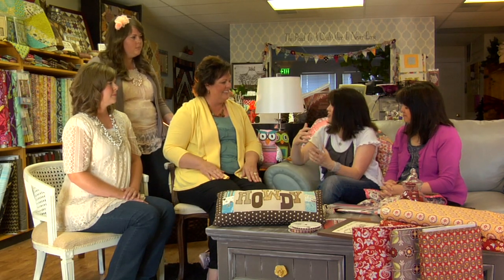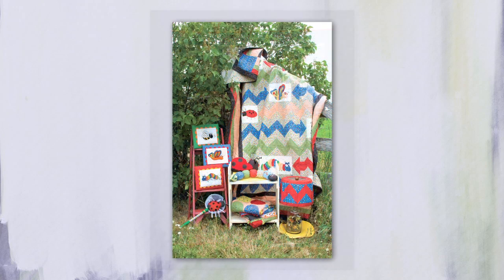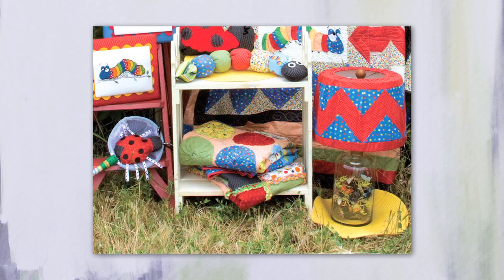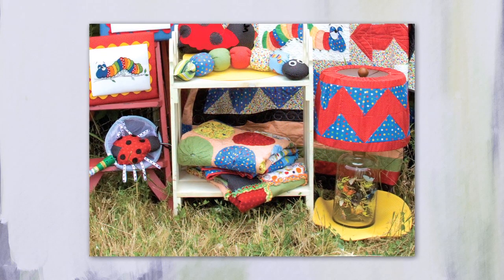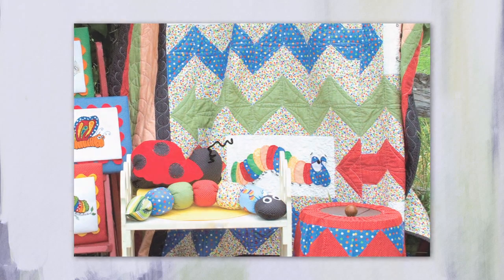And you don't leave us crafters alone because you always come out with project books to go with each new line as well. Yes, that's an asset we've been doing for quite a while now, maybe eight years, and we're taking that same product type idea into fabric so people can see how to use our actual product. And when we were at Quilt Market, one of the things people absolutely fell in love with was your new bug line. It just came off the presses — we have all of the paper, the fabric, and we're coming out with a new idea book. We're going to have things a mom can make for their little child, like a cute little boy's backpack, bug collector's items so you can make your little bug catcher with a little jar holder. So when you go out with your little kids in the summer, you can hunt for fun little bugs and make their bug collection. And you can go back and decorate the room with pillows, bedspreads, things on the wall — the cutest bedspread ever, with a zigzag going across, designed with Tammy Anderson. It's in the pattern book and it's darling.